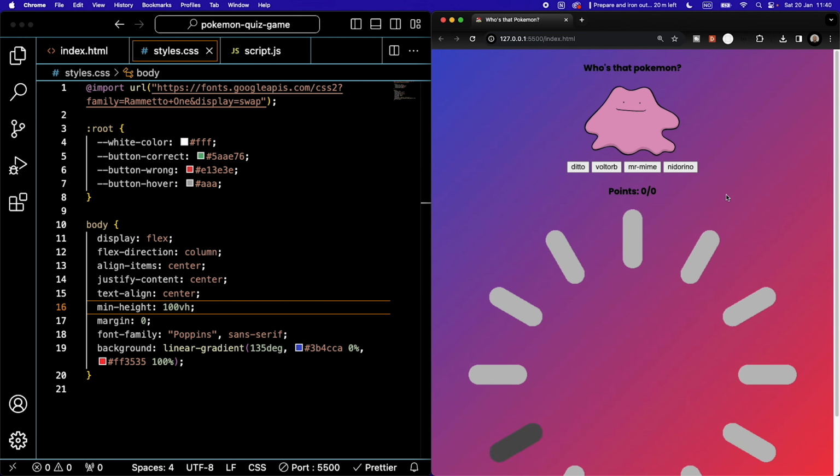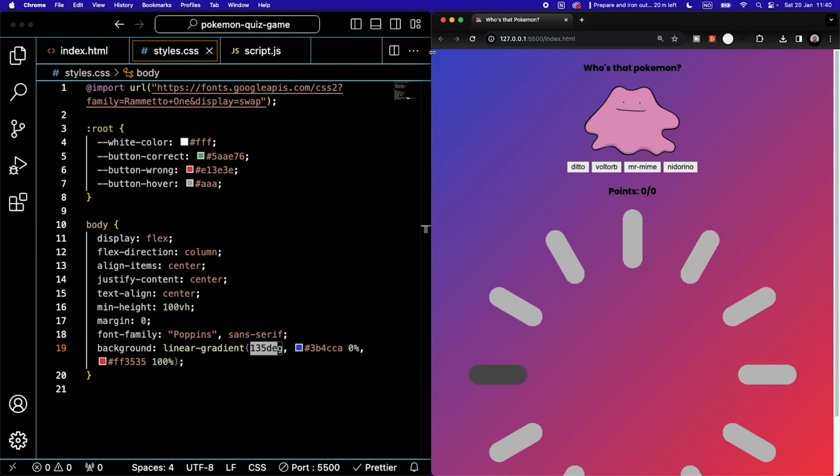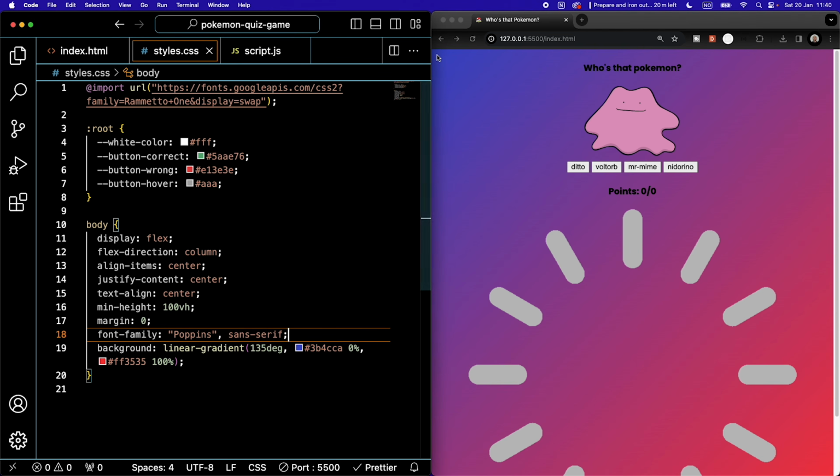So what is going on here? If I close the inspect, we're starting from the top, 0% from the left, 100% all the way to the right. And the degrees here decide in which direction. So 135 degrees is saying that we're going to go from the top left to the bottom right.